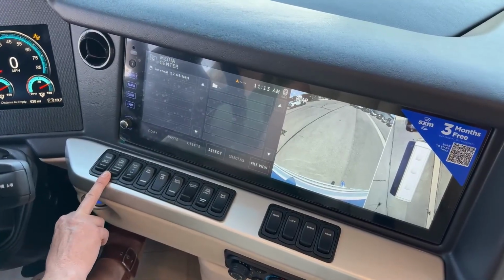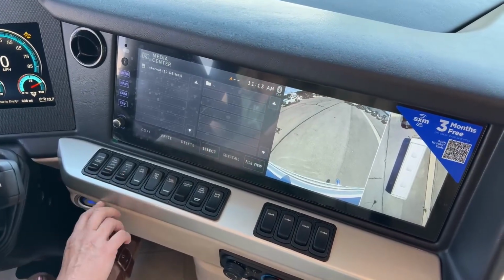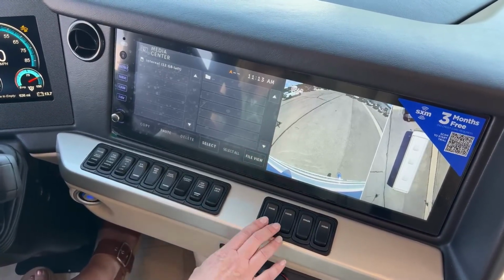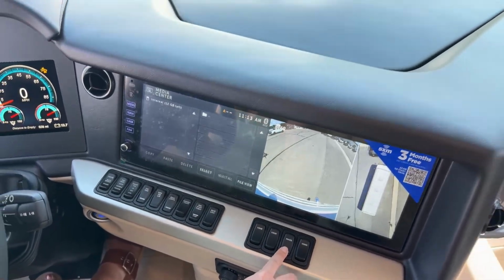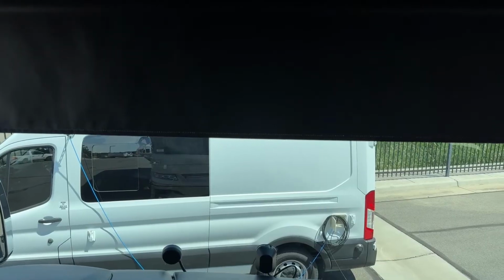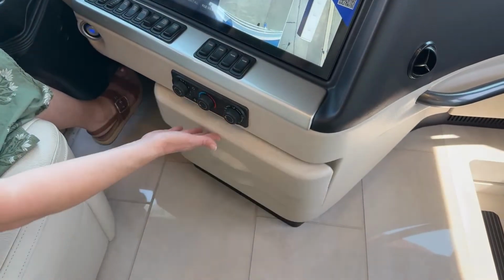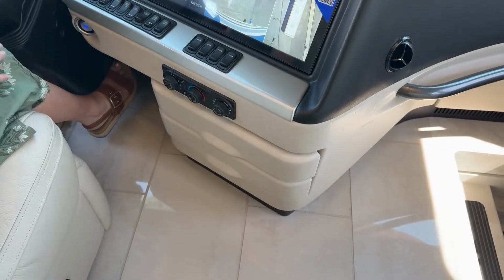We have the ability to dump our tag right here, which it will do automatically, but some people like to have that extra control. Front fans, overhead fans, docking lights, courtesy lights, and your generator start stop, and your entry lock here. Your visors and shades. The visors are the darkening ones that I showed you just a moment ago. The shade is this front one here, and it will only go partway down when I have the ignition on, because it doesn't want you to have a compromising safety situation. We also have drawers here. You know, you got to have somewhere for your sunflower seeds and licorice when you're going down the road, right?